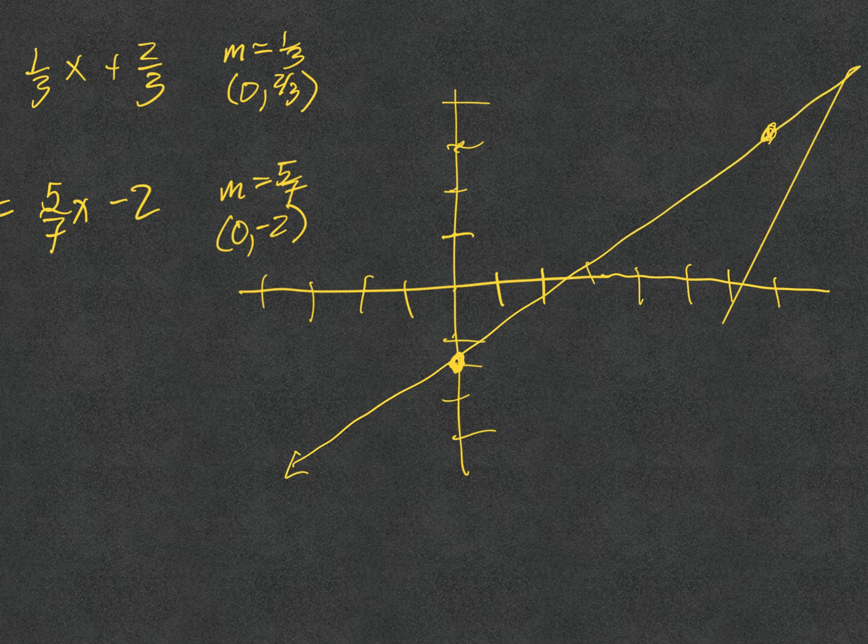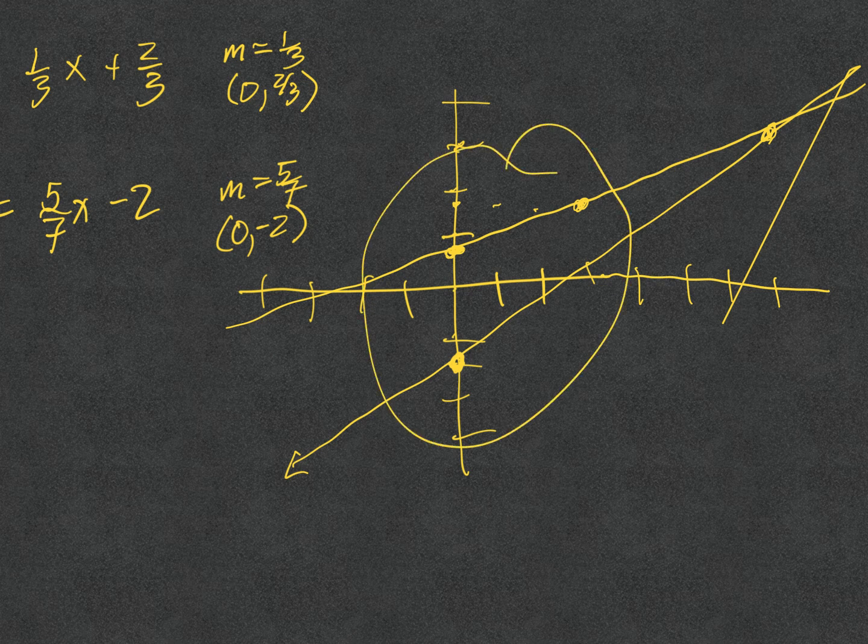And then the first one, it's 0, 2/3. And then the rise is 1 and the run is 1/3. So that's 1, 2, 3. So right about there. Now, if you look at this, it looks like they might be parallel because they're not touching. But the slopes are different. And so if the slopes are different, even if you don't see them cross each other on the graph, they will cross each other. So these have a unique solution.